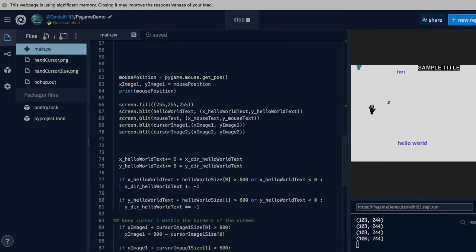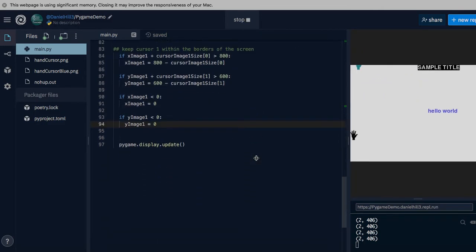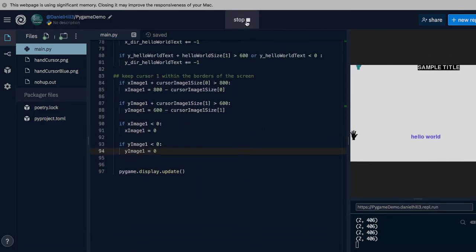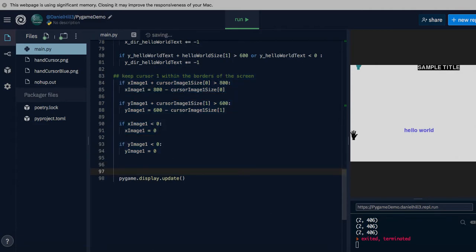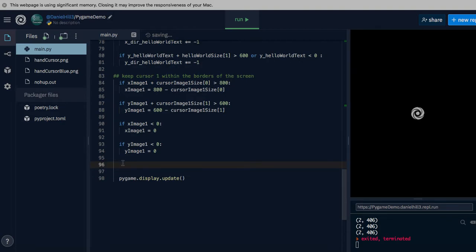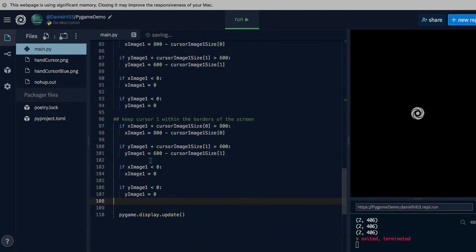Okay, so now I have it done for the black cursor. I just want to make sure that I have the blue cursor set up. So I'm going to stop this, and I'm going to copy all this code, Control C, and add a Control V. What I'm dealing with now is X image 2 and cursor image 2.